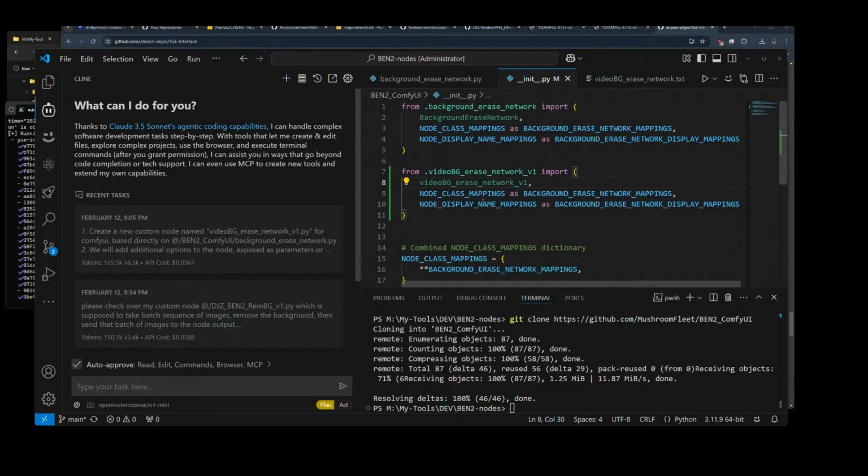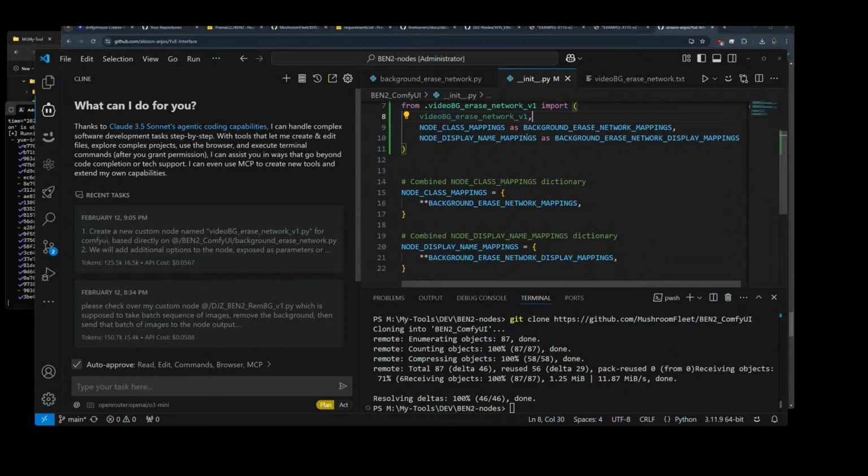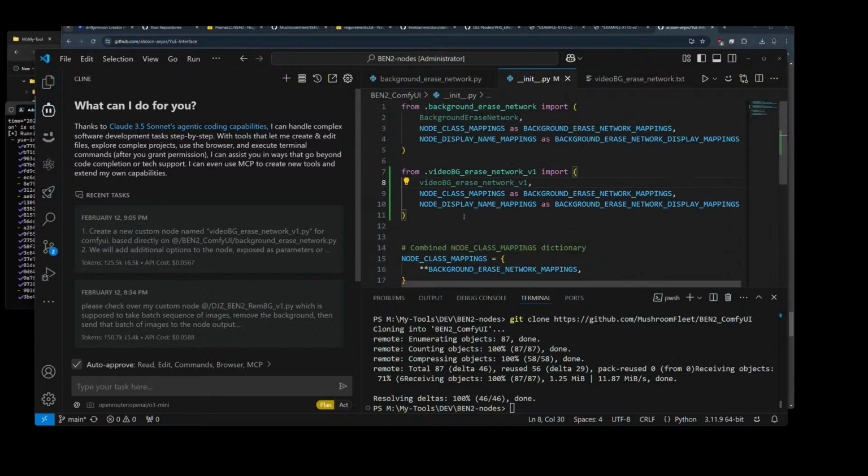Clearly there's something fundamentally different about how they do their init. I think if they did it like I did mine, it'd probably work fine, but I'm just guessing. See, background arrays network, display mapping. So see what I mean? What's all this?